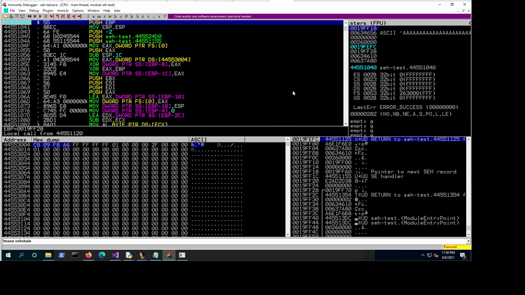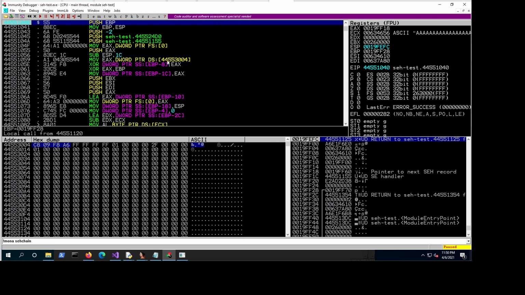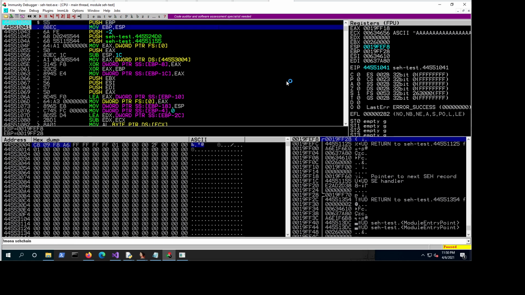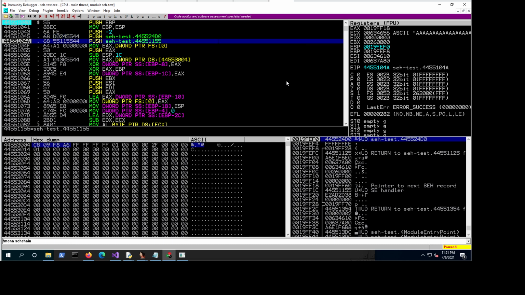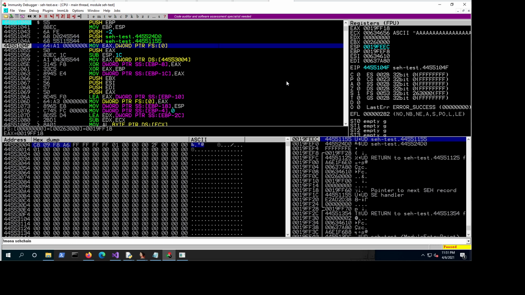What's going to happen here is that it's going to save EBP to make sure that when it rewinds, it does a check. So EBP got stored. This is where we are now entering another function. So EBP, this value is going to be pushed. And now push this value onto the stack, 44, 55, 24, D0. This one also pushed onto the stack, and then push EAX. Yeah, push EAX now onto the stack.